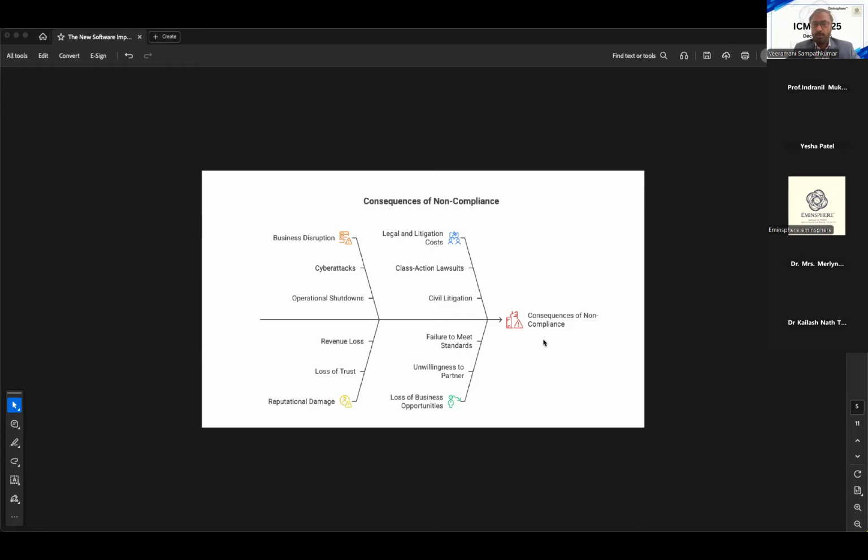Every software industry or company needs to comply when they touch PII data, healthcare data, or fintech data. So what are the consequences when a system is not compliant? The first is business disruption. Let's say that if it came out in the news that a company's data is no longer safe, it will definitely impact the business. And obviously, cyber attacks and operational shutdown.